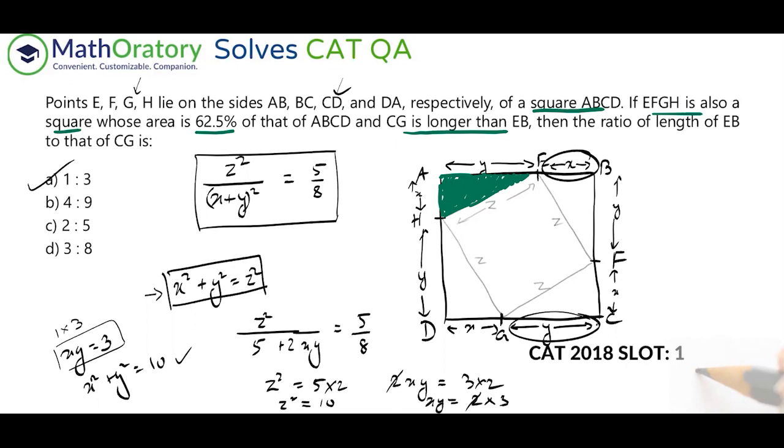Coming to the analysis part, I would say it would take a bit of time. So let's say roughly 2 minutes, because you need to draw the diagram appropriately, name the points perfectly. Those kind of things should happen in order for you to visualize the problem properly. So that might take a bit of time. And then the rest of it, if you do it properly, still it will take a bit of manipulation. So roughly 2 minutes is ideal for this particular question to solve.